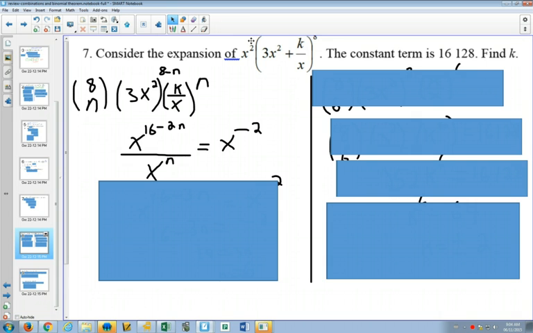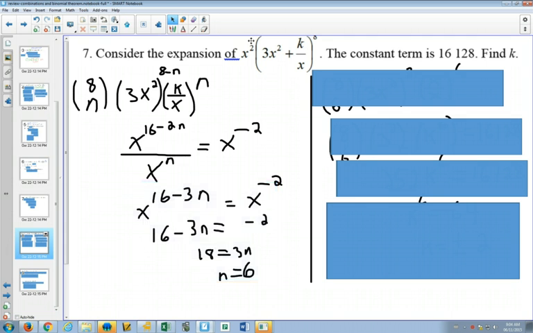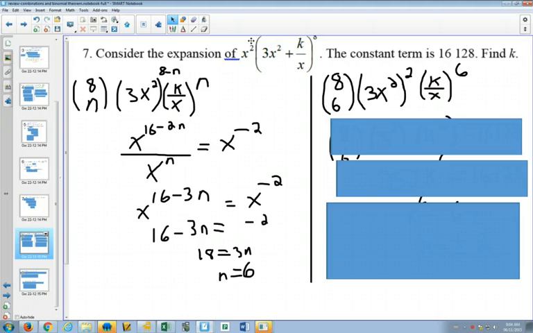So does that make sense that you're wanting to find now the expansion part to have an x to the minus 2? So when you multiply that by that x squared out in front, you get a constant term. So now we just need to solve for n using our exponent laws. And we get n equals 6. And then you can plug it in to find it. Should have an x squared out in front here, because we have an x squared out in front of the expansion anyways.